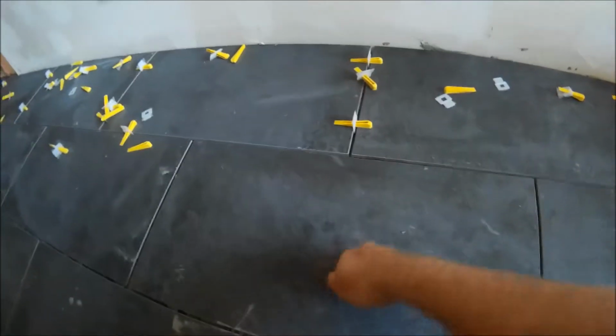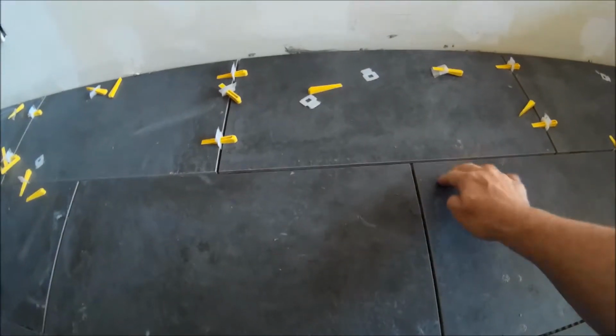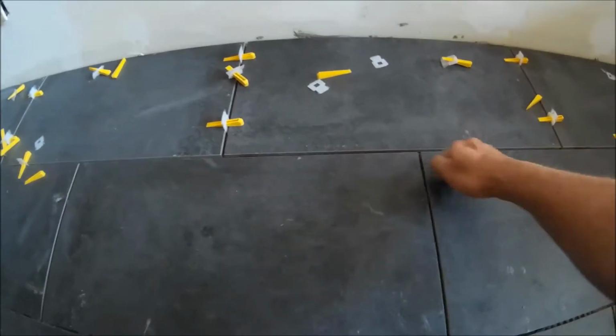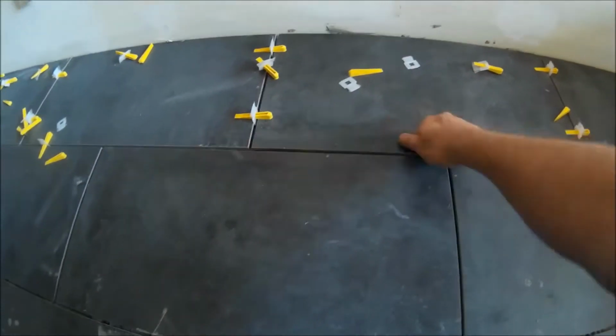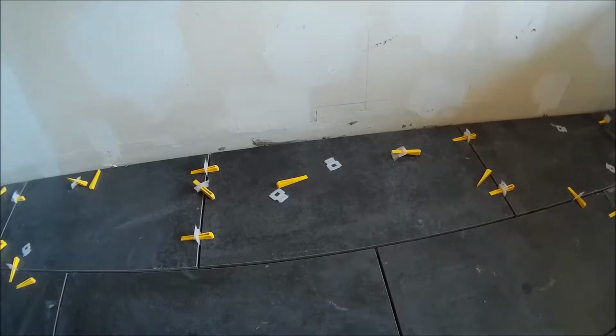I was thinking, that's not good. I've got a hollow spot there, and there. Golly, we got some hollow spots. That's not fun. That's not good at all.